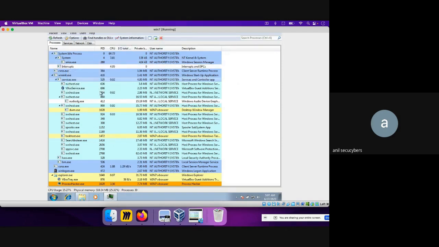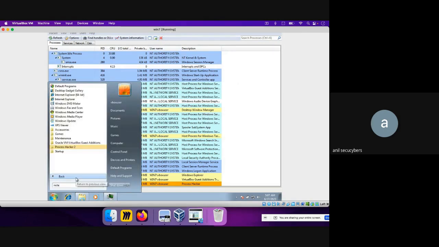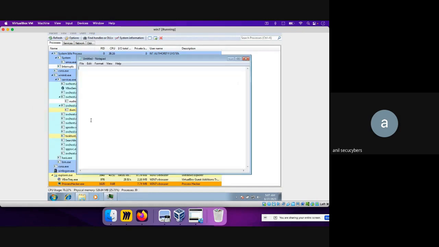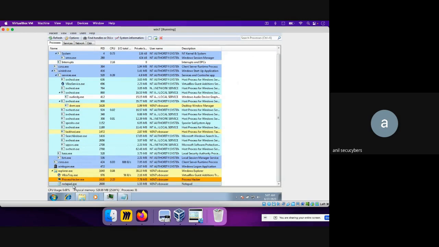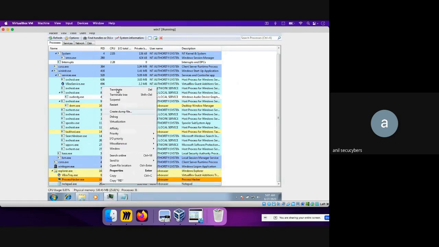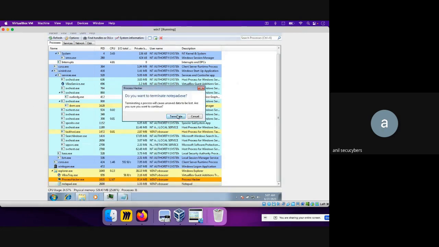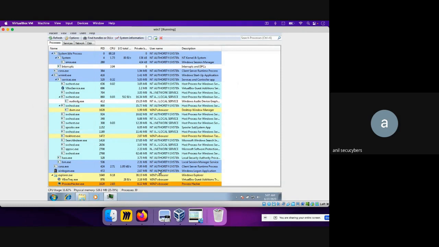To terminate any exe file, let's say I open Notepad, for example. If you see, Notepad is running, and if you search for it, the PID value, the ID value of that process is 2600, and it is the child of Explorer.exe, what you're seeing over here. The Explorer.exe PID is 1640. Now, if I want to terminate this, I can terminate it from here. I'll terminate, and the process is done. If you see, Notepad.exe has been terminated.